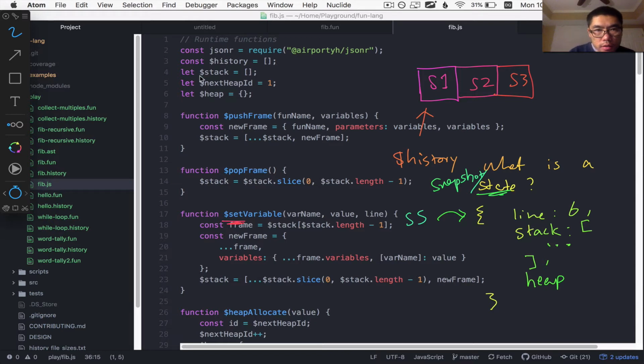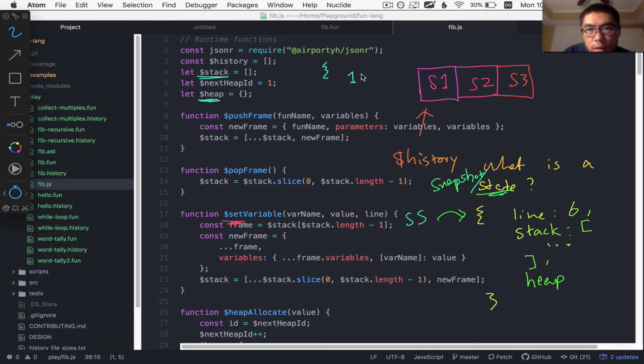So you can also see this stack variable and this $heap variable, and those are the representations of the current stack and the current heap. And they do update as the program executes. We talked about in the last video, in part 2, the fact that within the heap we have this ID scheme.